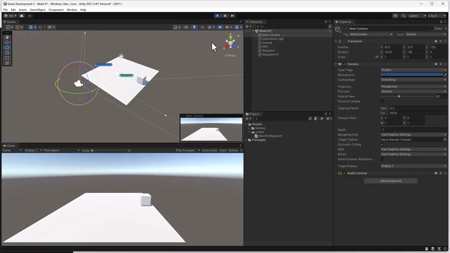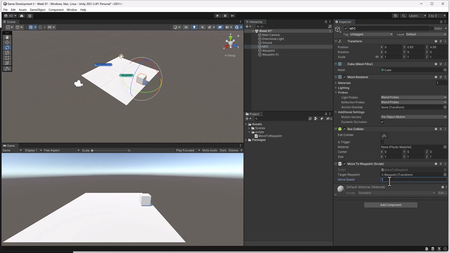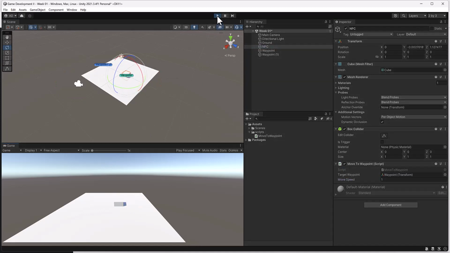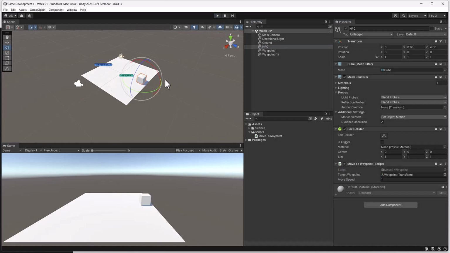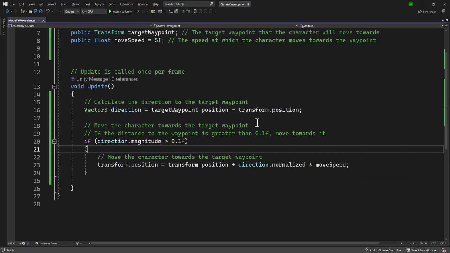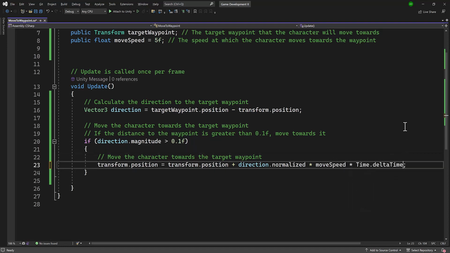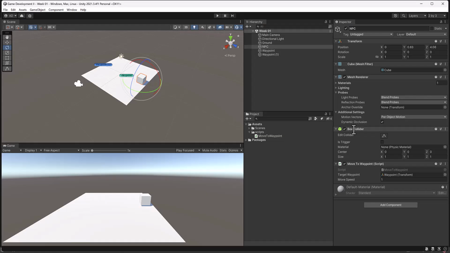Notice it moves pretty quickly. So let's actually take this down to maybe 1. Let's see how fast it goes. And you can see that it moved. Now, if we go back in, I'm going to save this. Let's go back in and add that Time.deltaTime to see the difference. All right, so here we are. I'm going to go ahead and paste this. I'm going to hit Control S to save and pause it, and we'll return to Unity.